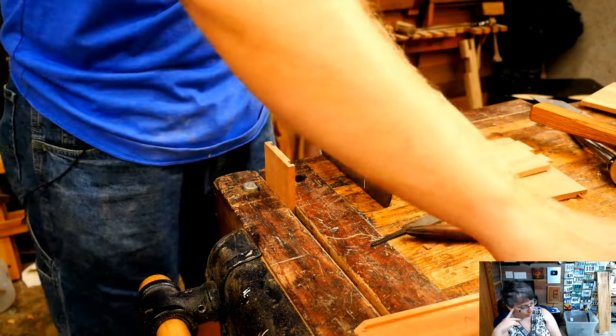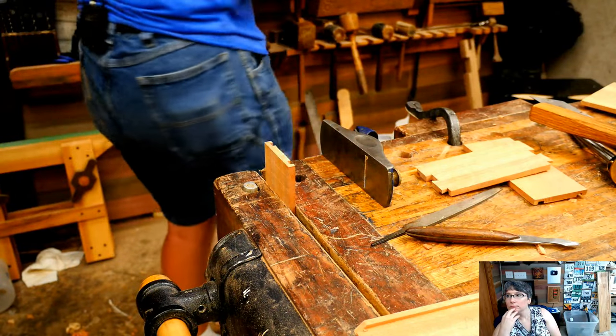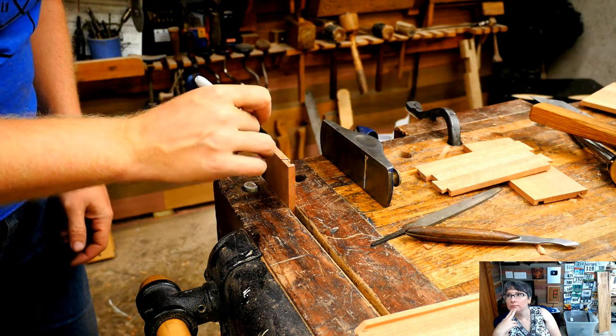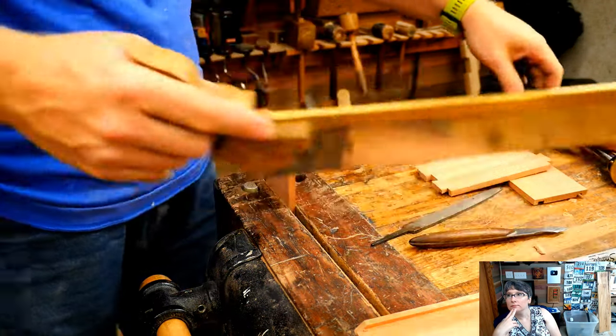And now I want to make sure I cut on the right side. So I'm going to grab a marker. I'm going to mark out the chunks that need to disappear. So I need this to disappear and this to disappear. And now we're going to cut down.